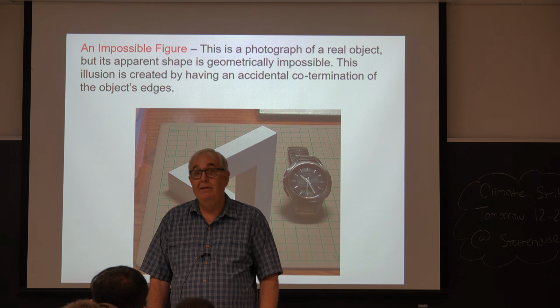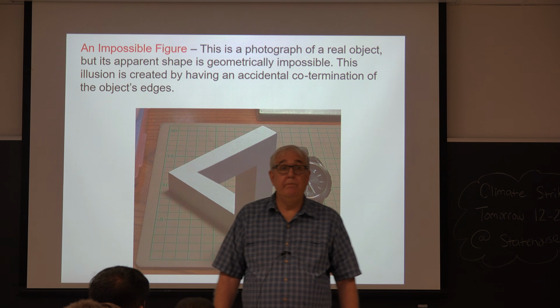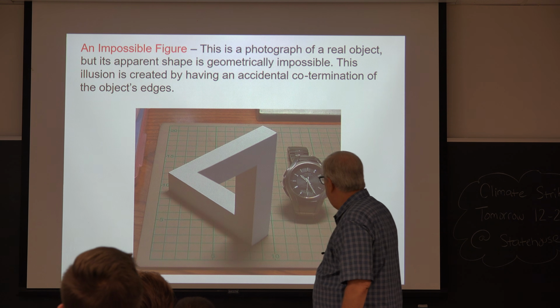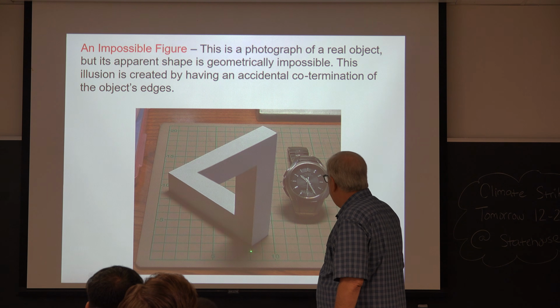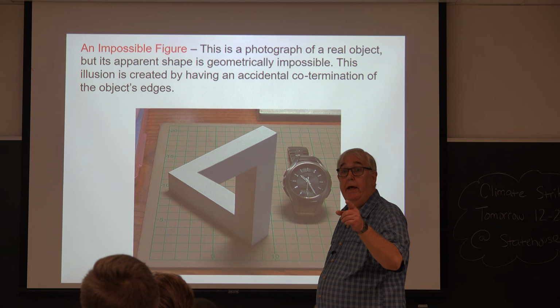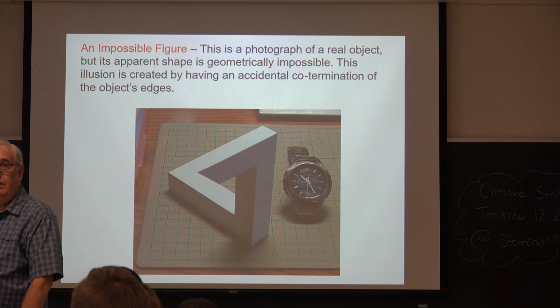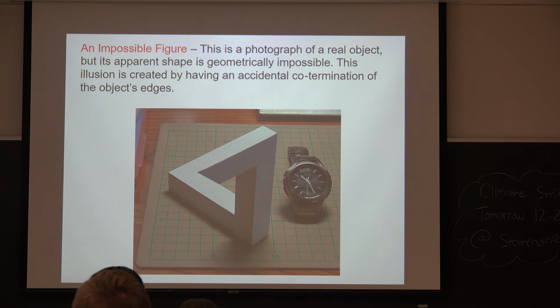Manipulating the shadows. No, they're not playing games with shadows here, and I don't think the shadow is necessarily revealing anything. I think one of the corners doesn't actually connect, and it's just a termination perspective, accidental perspective. You can do it that way. I'll show you another example where that's how it's done.